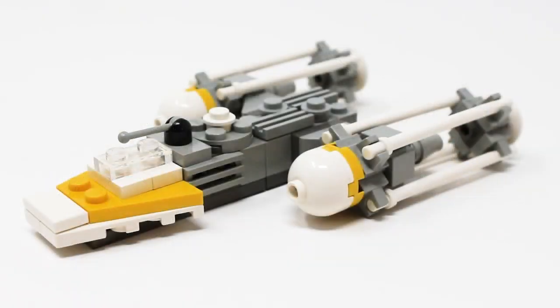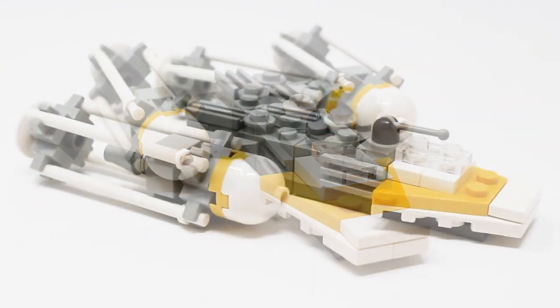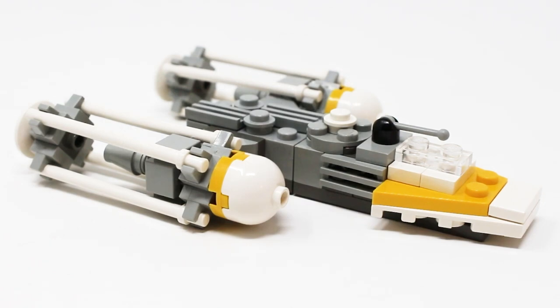One final thing before we wrap up, I hate the way the Y-wing is so flat on the bottom. It looks kind of awkward to me while sitting on the ground. If perhaps they added an additional plate down there, it would have given it more definition as a display piece. Otherwise, it looks really good. So how is the Y-wing miniature building set combiner model? Oddly enough, I think of the 3 original trilogy designs from this series, this one actually is the best overall. It's a better looking model than the AT-AT or the Millennium Falcon. Besides the flaws I pointed out, I think this thing looks really solid.